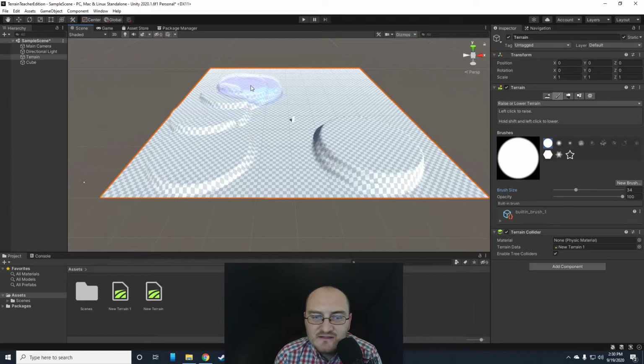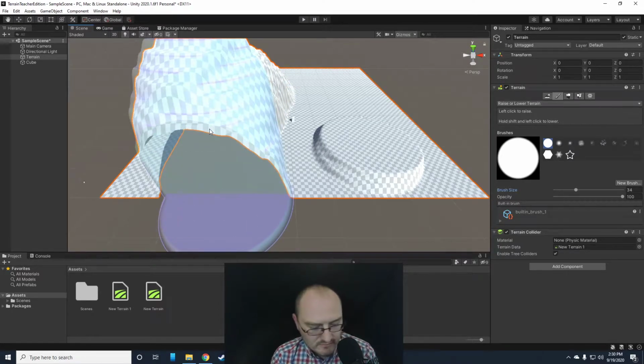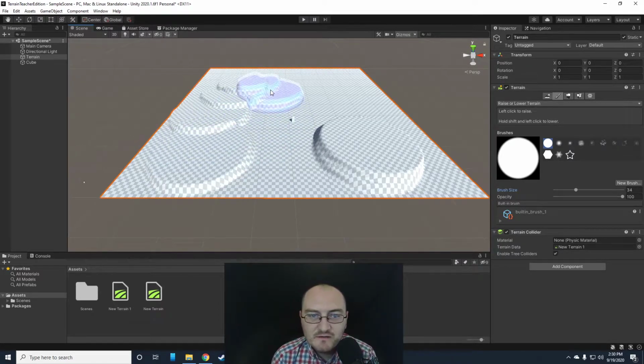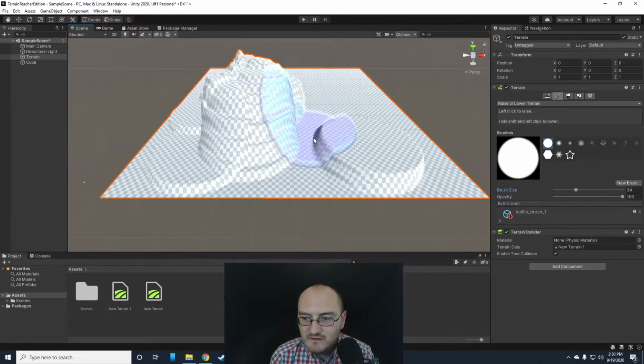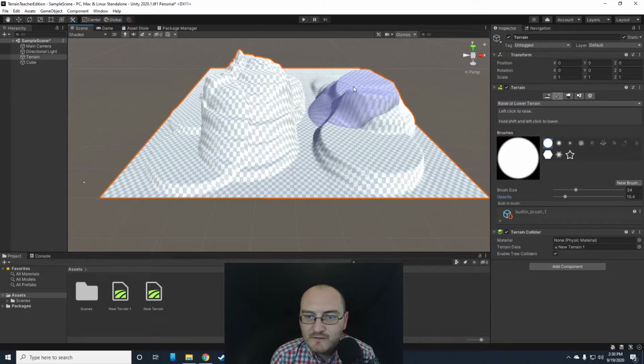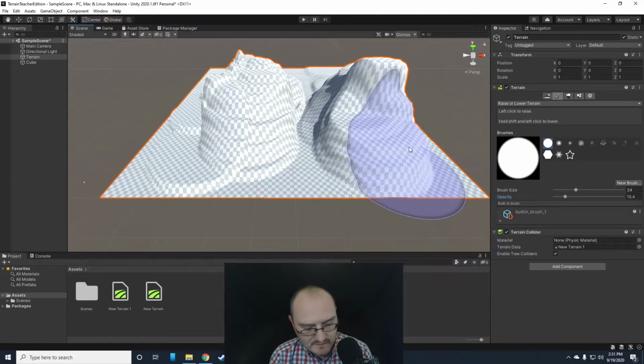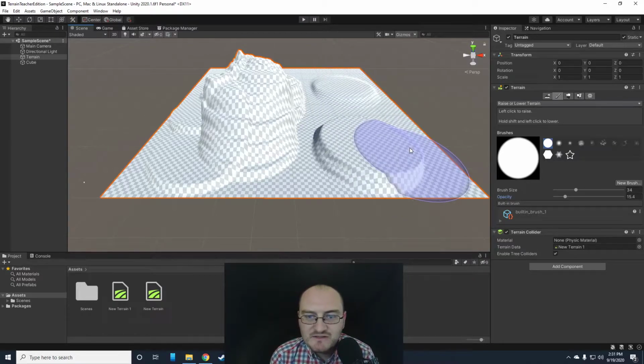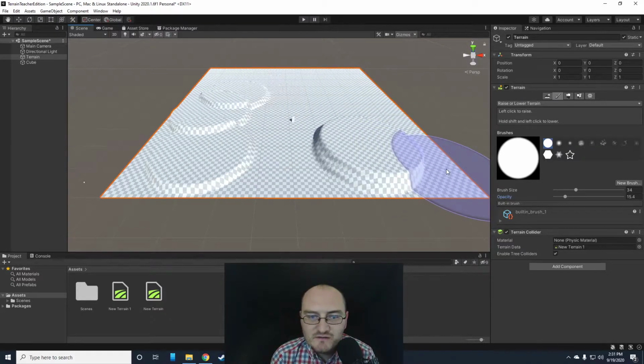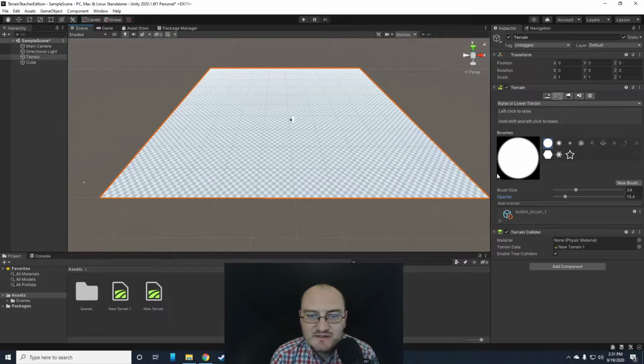Notice that it doesn't look very natural. I need to drop the opacity by quite a bit. It doesn't really look like a mountain, right? So I'm going to undo all of those things that I just did. By the way, if you forget, undo is Control Z.